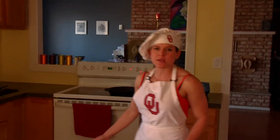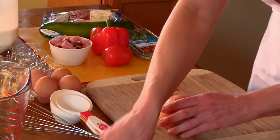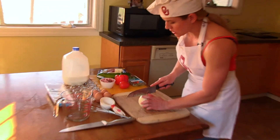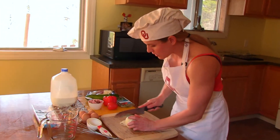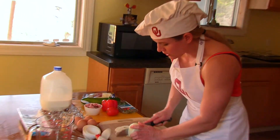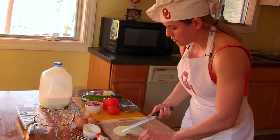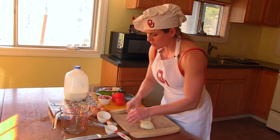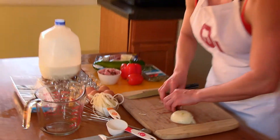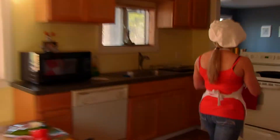First thing we did was warm up the skillet — it's on medium heat. We're going to throw in our tablespoon of butter and a half cup of sliced onion. I'm told that if you're slicing onion and it's hurting your eyes, you can run it under cold water while you're chopping and it will alleviate the problem. I'm liberal with my vegetables, so I usually put in more than what the recipe says.